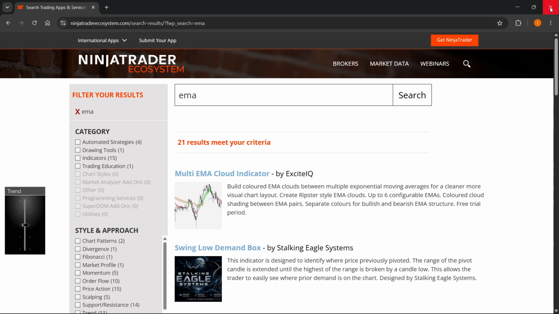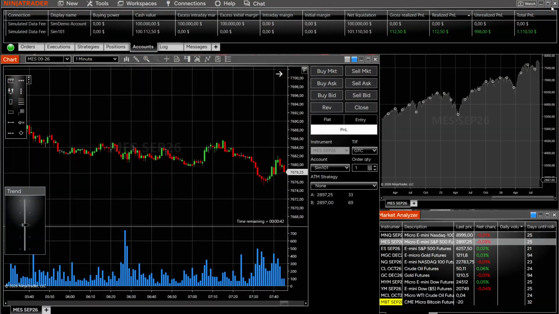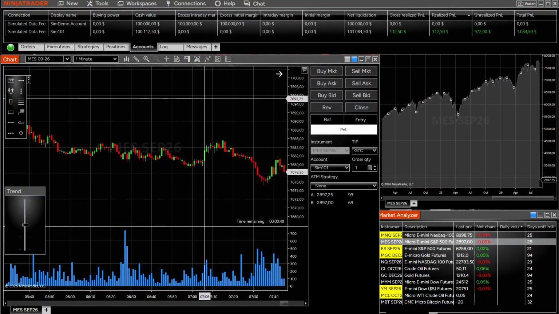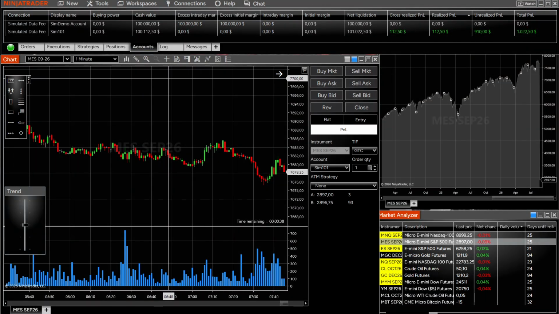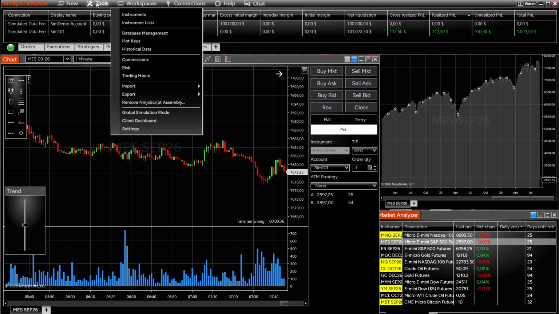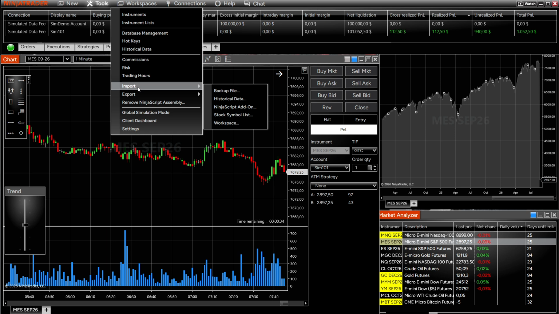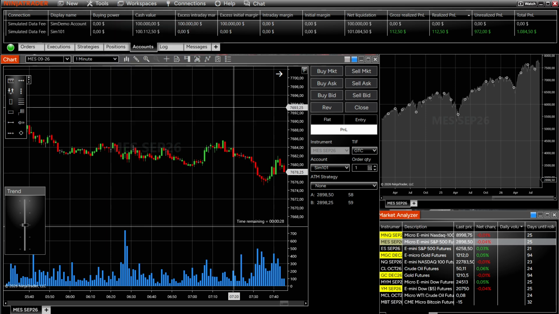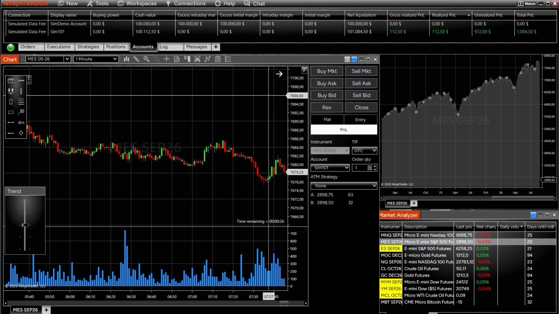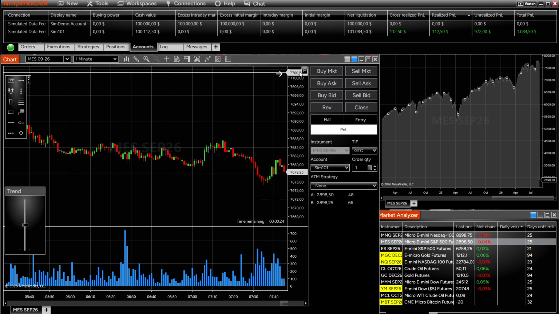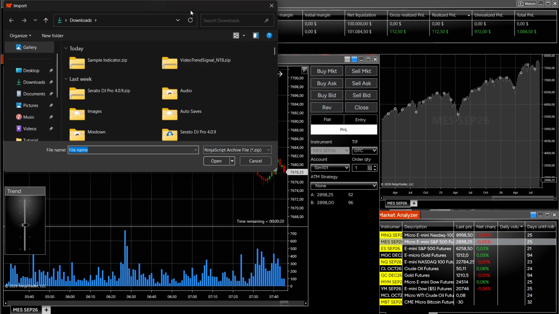So once you've obtained these, once you get your add-on, which usually is going to be a zip file, what you're going to do is go to NinjaTrader, of course, the desktop, and then go to Control Center and click on Tools up top. Then you want to go to Import, and you want to select this one, which is NinjaScript add-on, so the version in the middle. You want to click on NinjaScript add-on, and it's going to pop up on your screen in just a few seconds. And then from there, you'll be able to basically add on the NinjaTrader add-on.